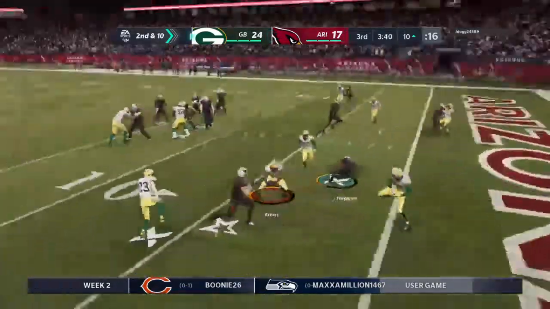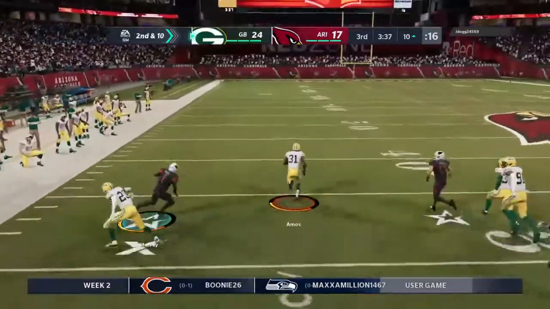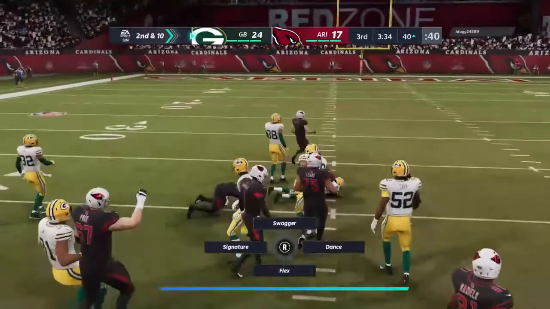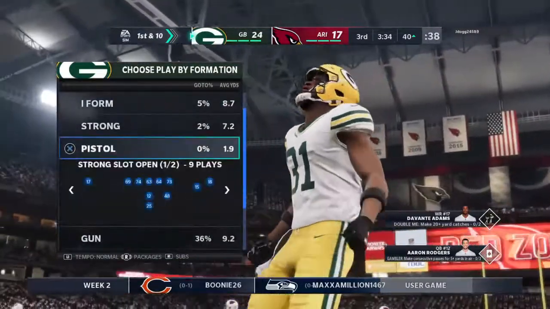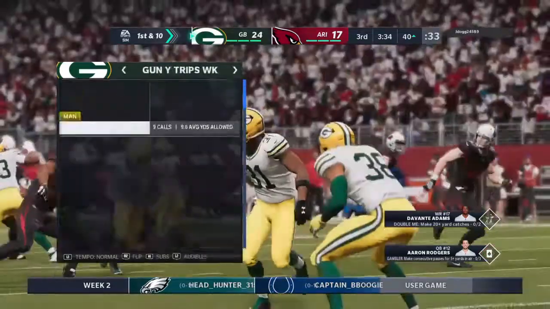Operating from the gun. Murray into heavy traffic, and it's intercepted. Adrian Amos with a pick. He's at the 50. And they will finally stop him as he's down to the 40-yard line. I tell you what, credit is due there on them preventing the touchdown after that interception. How about him chasing him down and not giving up the pick 6?